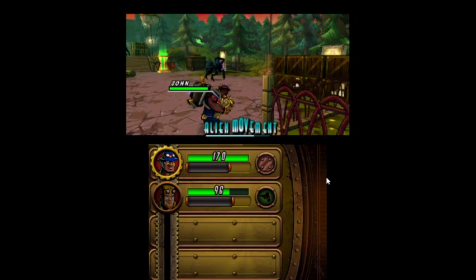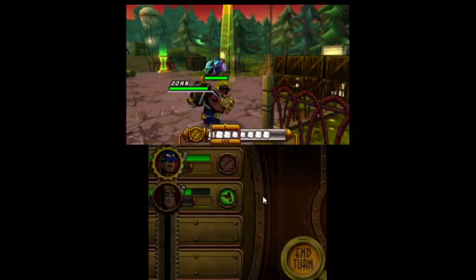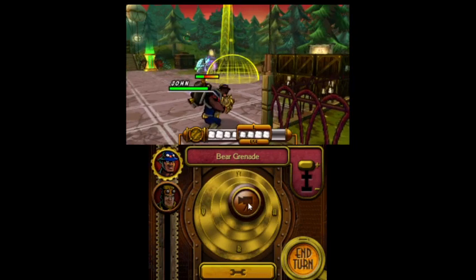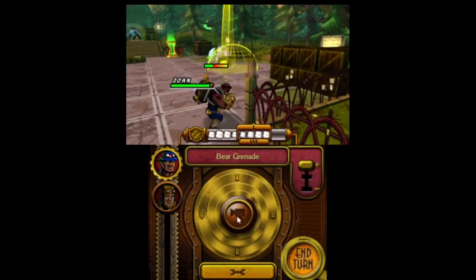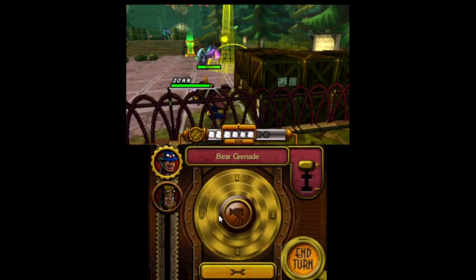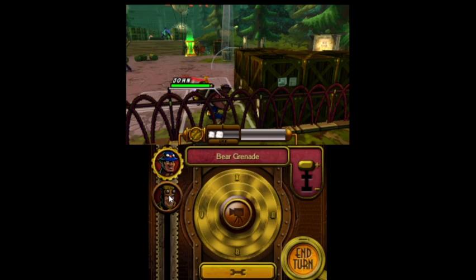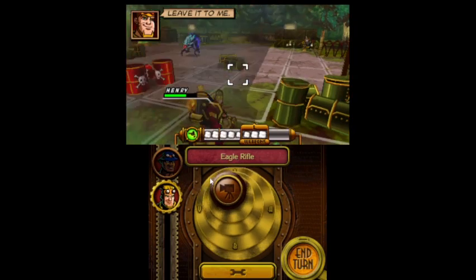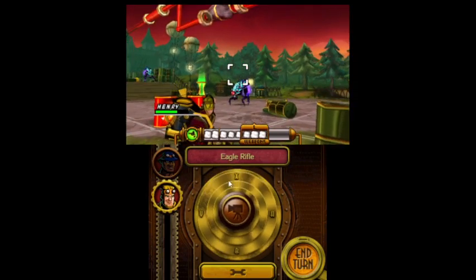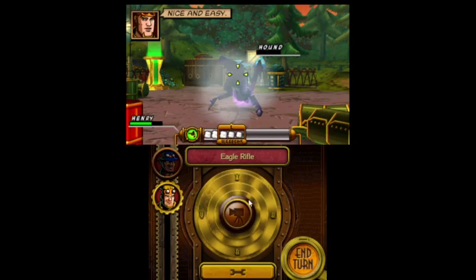What's even worse is that all these guys are hounds, which means they all have Overwatch, so I just can't run at them. We're gonna launch you forward so that Henry gets a better shot. Nice and easy.